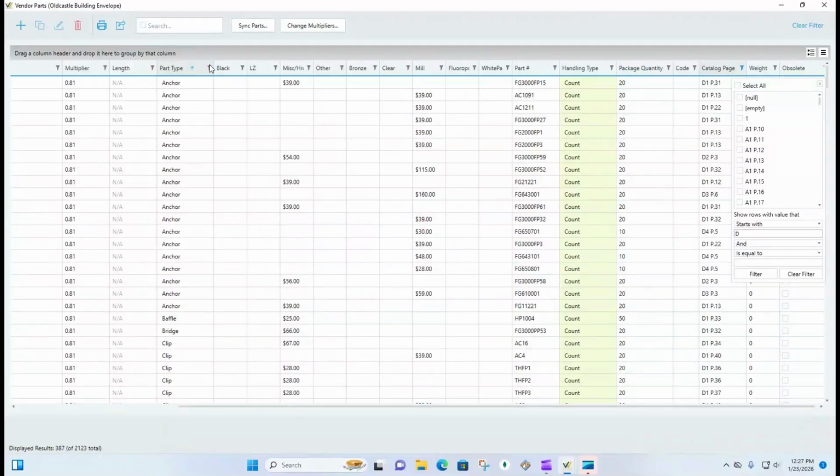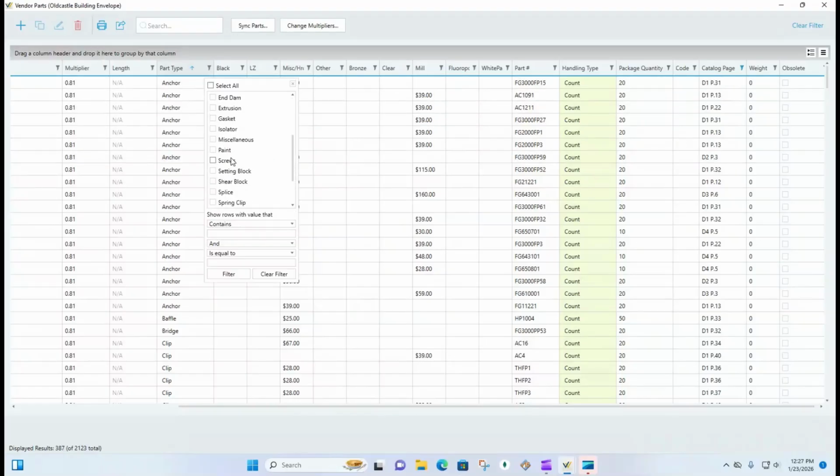But let's say we don't want to change extrusions, we want to change everything else. It looks like there's a lot of hardware and accessories and things like that. So if I want to change everything but extrusions, we can go in here and say does not contain extrusion, I'll just say singular extrusion.